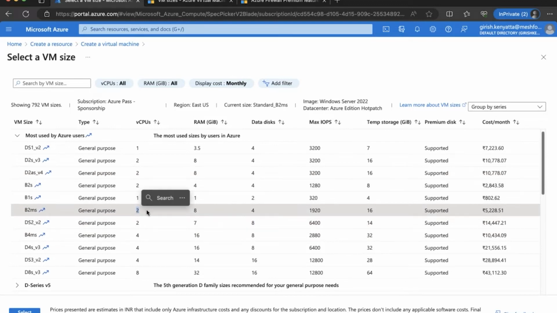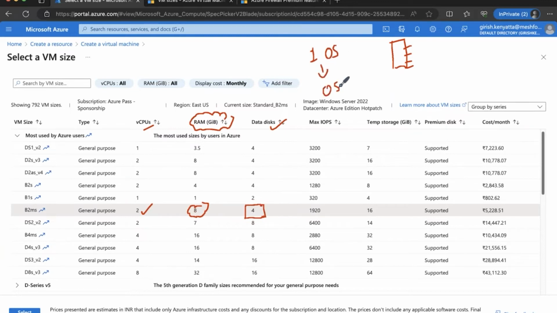It is going to give me two virtual CPU cores. Let me show you what I am getting in total: two virtual CPU cores, 8 gigs of RAM, and a number of data disks I can add. To understand it, for example, if you are using a PC architecture, you will be familiar that there are multiple slots for hard disks. One disk where I will be installing the operating system is going to be called the OS disk.